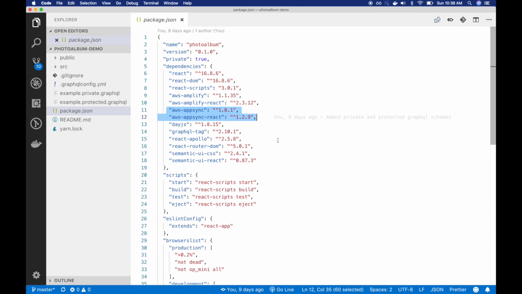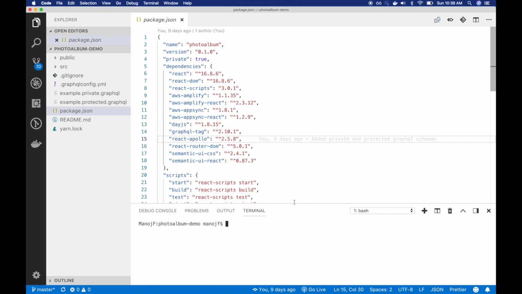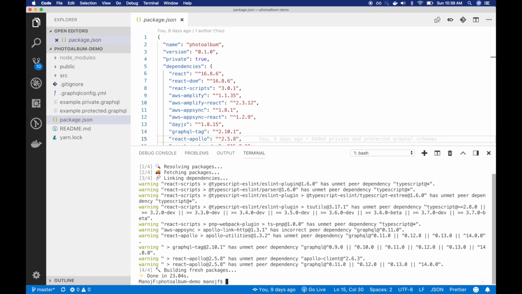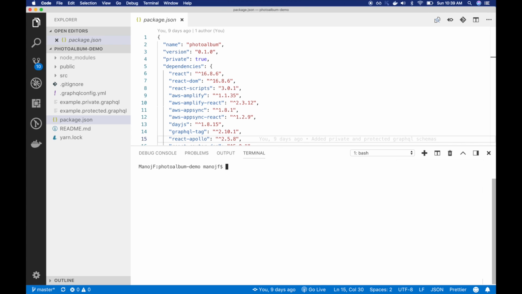Now before adding those resources, we need these dependencies to be installed. So let's run npm install or just yarn. So I will take the integrated terminal here and just type yarn, or you can type npm install. Okay, now our dependencies are installed, and first let's initialize an Amplify project. So for that I will type amplify init and hit enter.